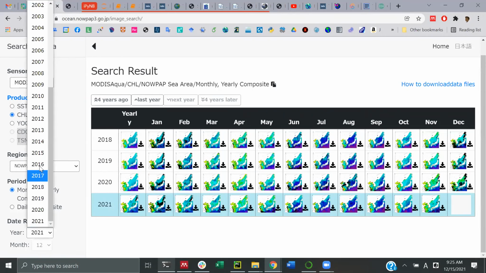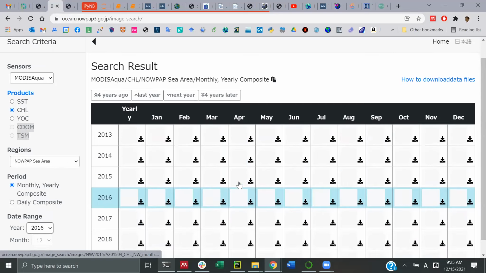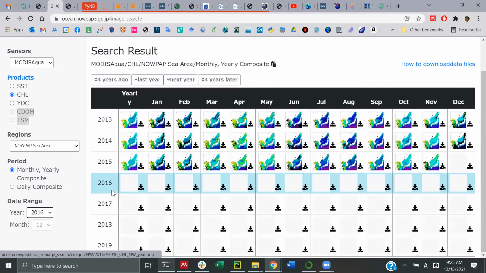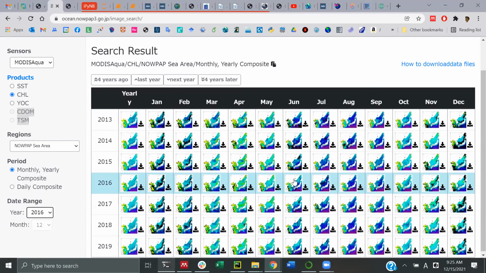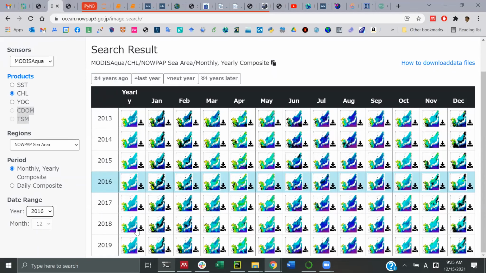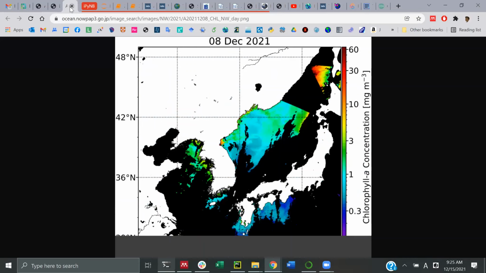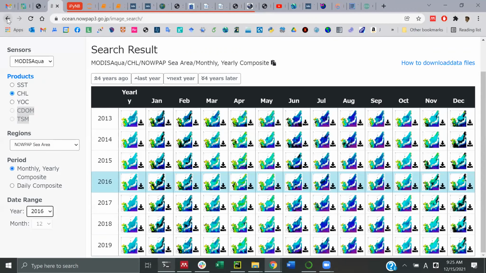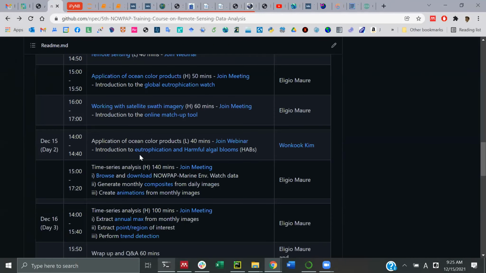So you can also change with different years. The year you select will be centered and it will have 3 years before and 3 years after. So then you can have a total of 7 years that you can look at. We can do it here and download one by one, but this can be quite tedious work. So here we will demonstrate how to do it just using a simple notebook.